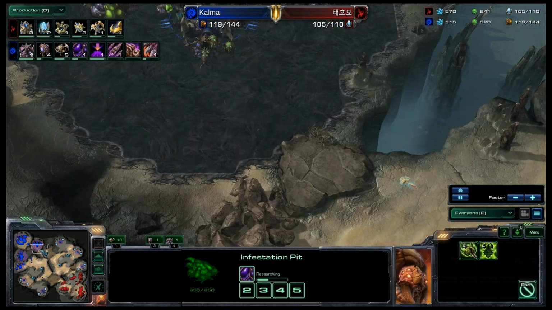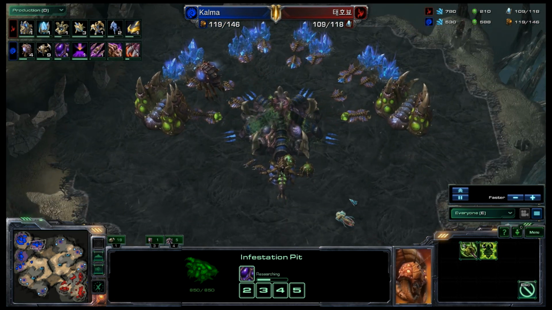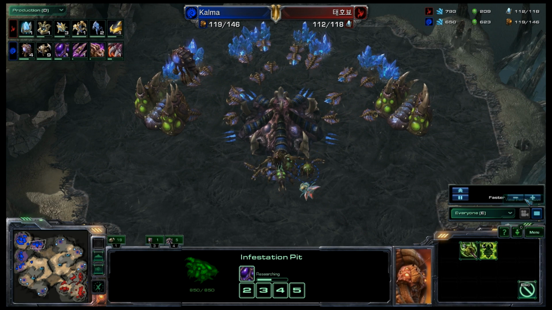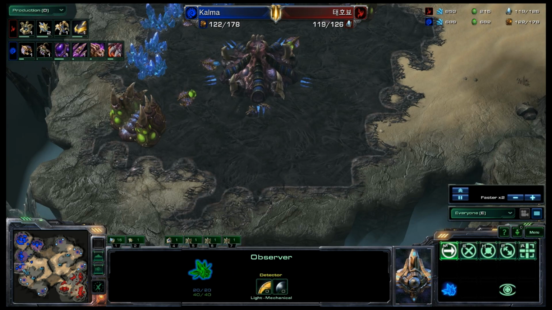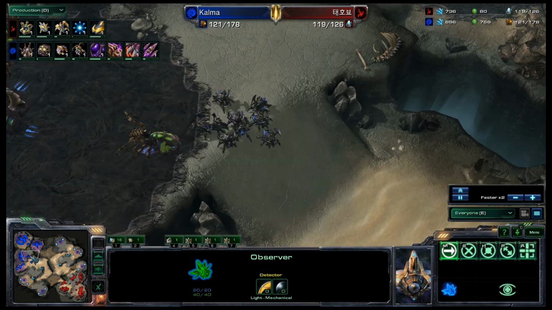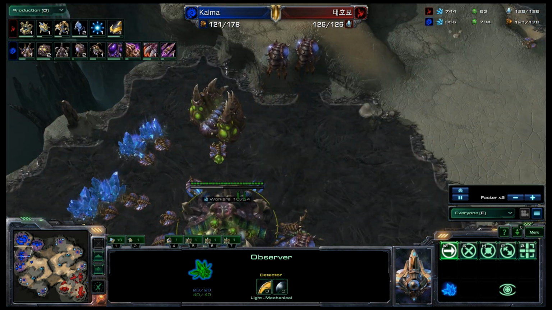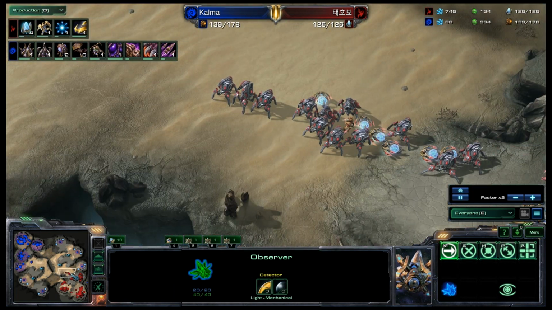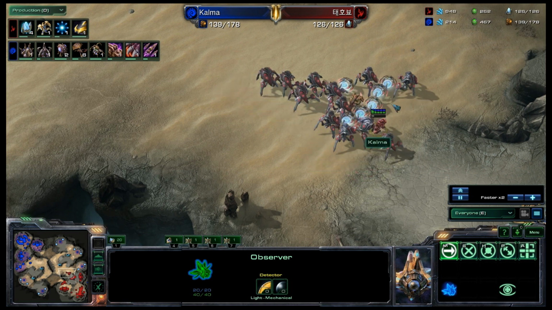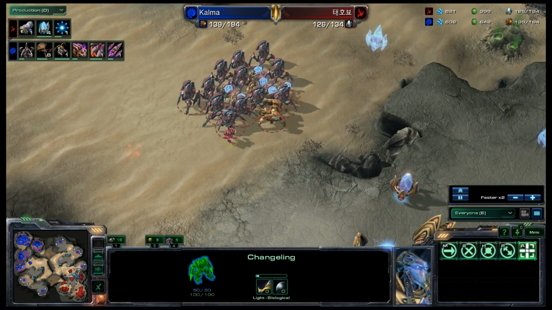Not really any action so far here out of either player, and just because of that, I think I'm going to speed this game up just a little bit to see if we can get into some action. We do have some Observers scouting some stuff out at the moment. Again, just not much going on. Both players wanting to figure out what they're doing. And again, it's pretty much standard play here out of both players on the Heart of the Swarm. Got a nice changeling down here with Red's units from Kalma, obviously.